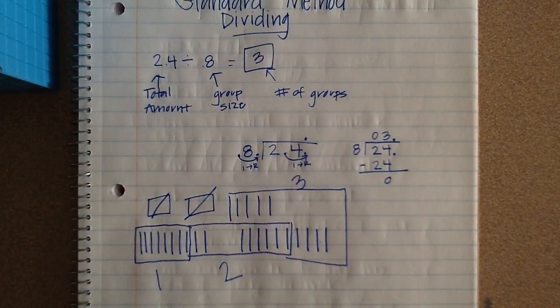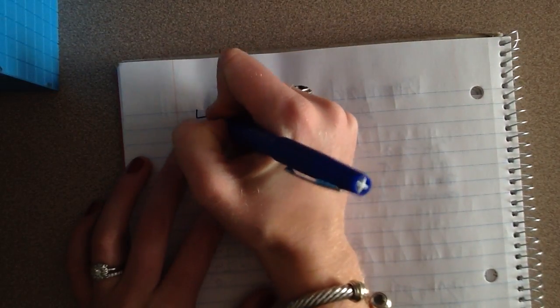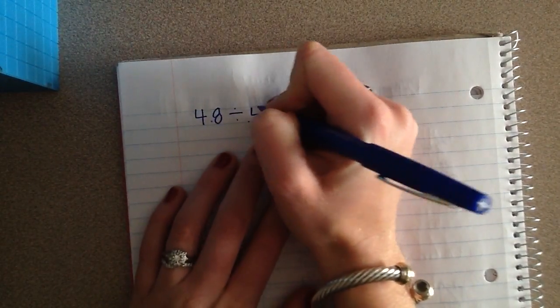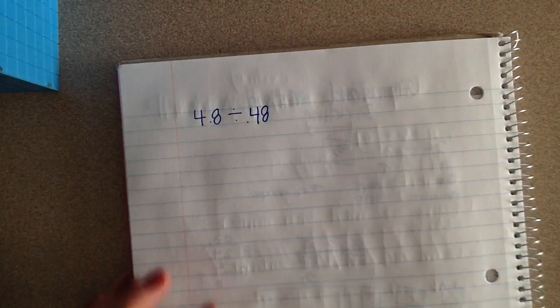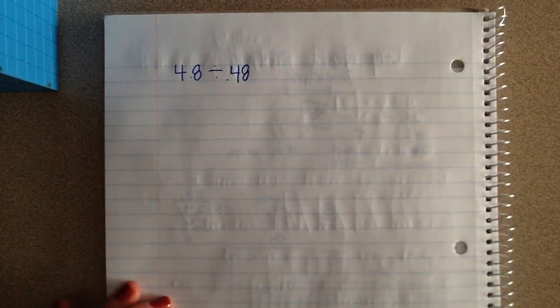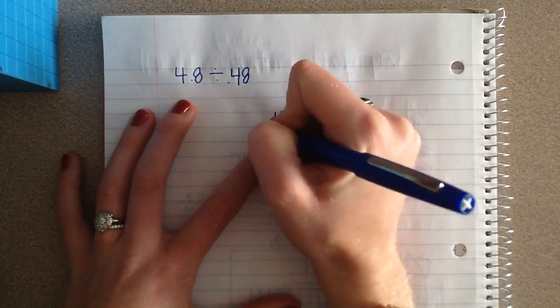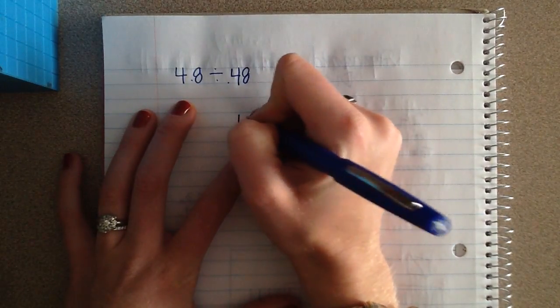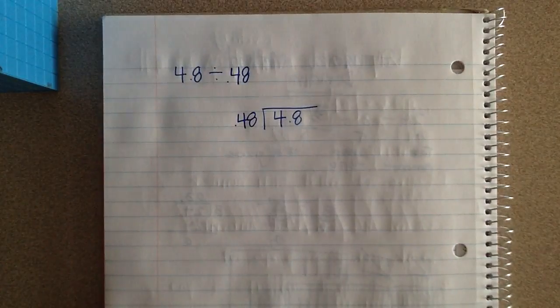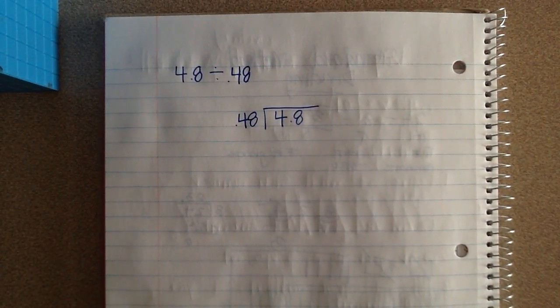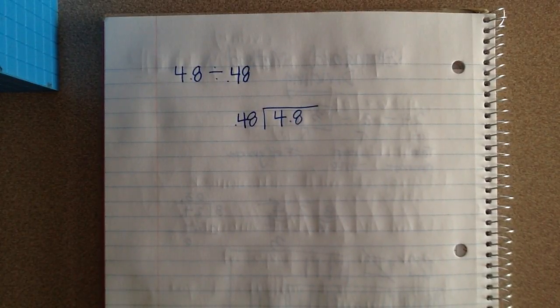Okay, so I'm going to flip my page. I know my total amount is 4.8 divided by 0.48. Okay, so I know my first number's in, my second number is out. I'll tell you, I wish when I was in school my teachers told me silly sayings like that, because I always got confused which number went in the house, which number went out of the house.